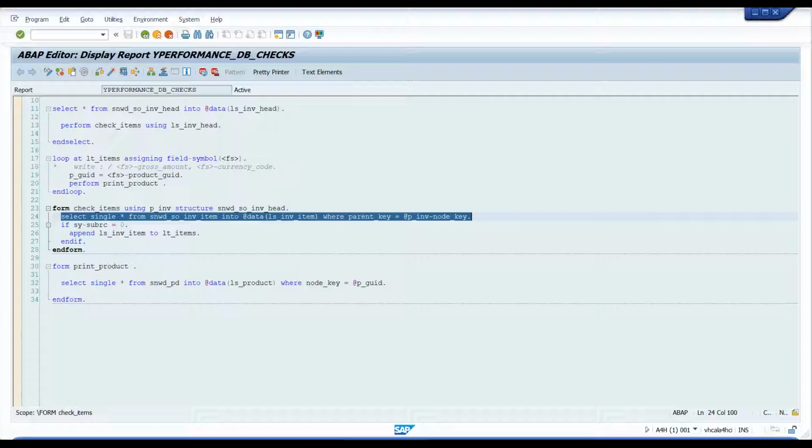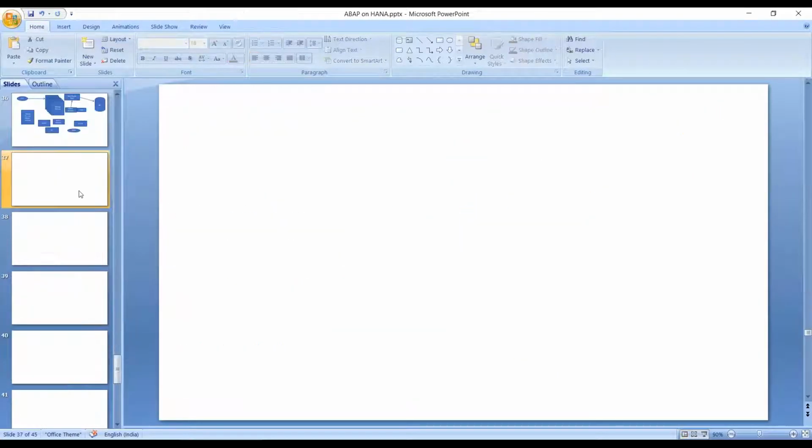But now coming to another point, guys, there is a disadvantage of using for all entries. Can anybody tell me what is the disadvantage of reading with for all entries? No one? Forget about code push down at the moment. I'm talking about purely from ABAP point of view. What is the disadvantage? Yes, perfect. I got my desired answer, and I think it was from Roja.